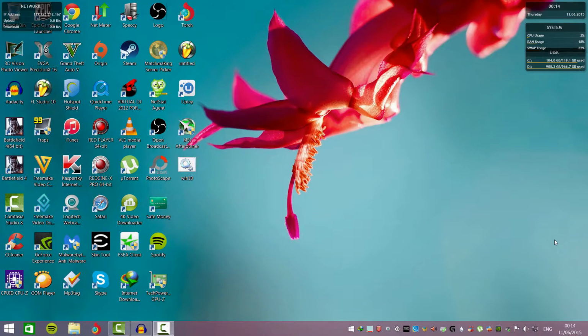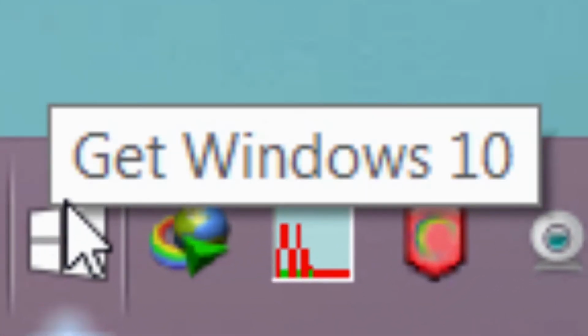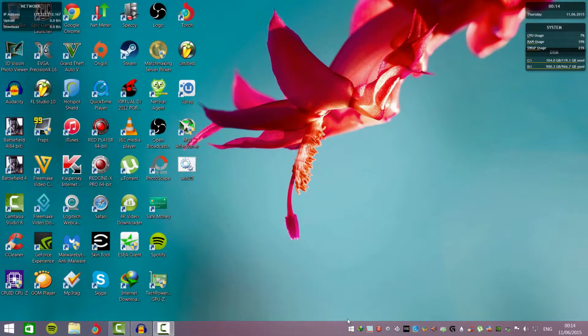It is about how to get the Get Windows 10 icon in the taskbar, no matter whether you have Windows 7, Windows 8, or Windows 8.1, okay? So basically, as you can see on my screen, guys, this icon, I mean to say Get Windows 10, wasn't appearing for all the people because maybe they got some problems or they didn't update Windows fully, or even they got pirated versions. So keep in mind, guys, that pirated version people won't be getting this because the key is not legit, so obviously it won't be there for them, okay?